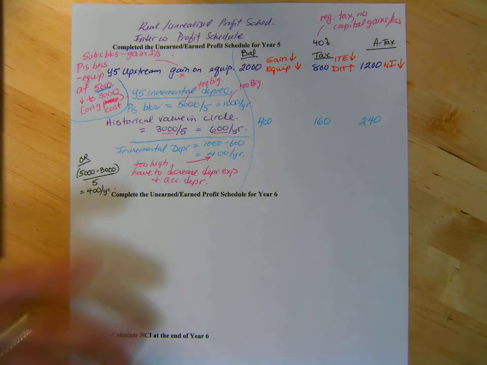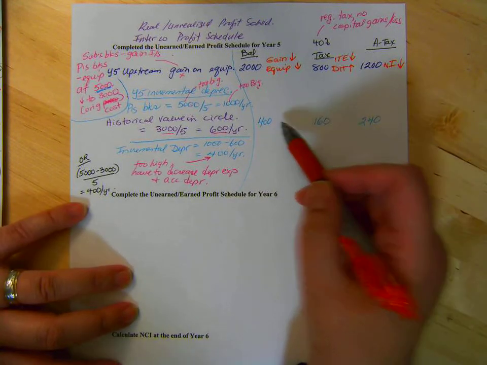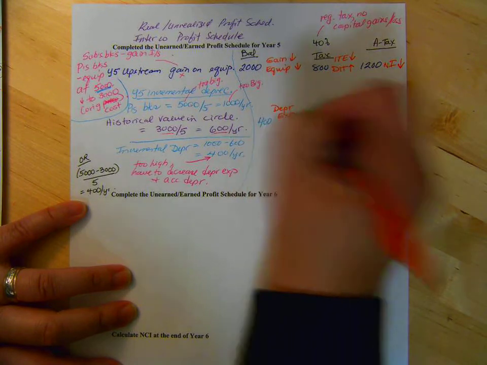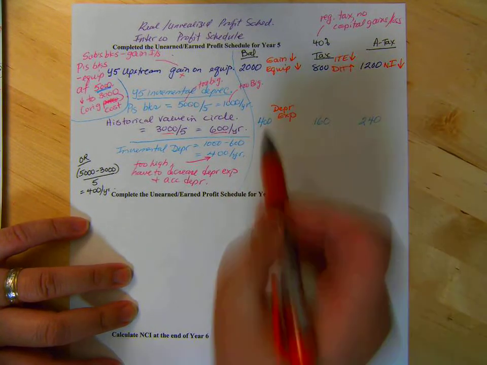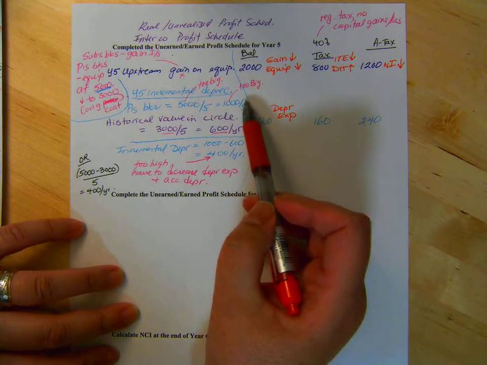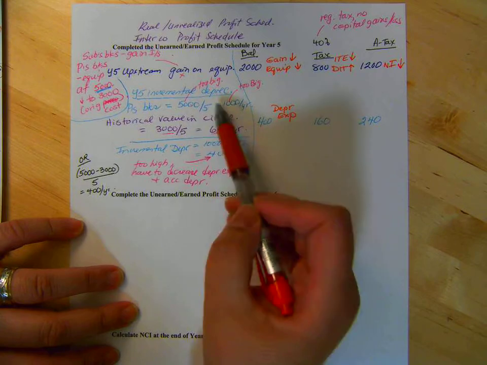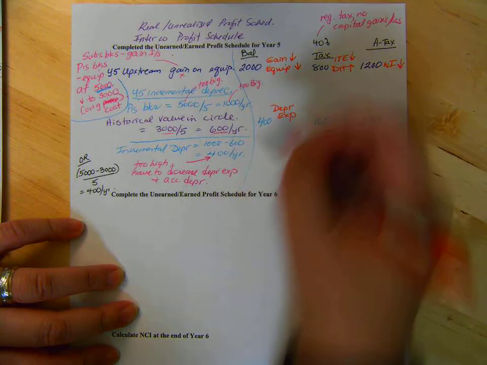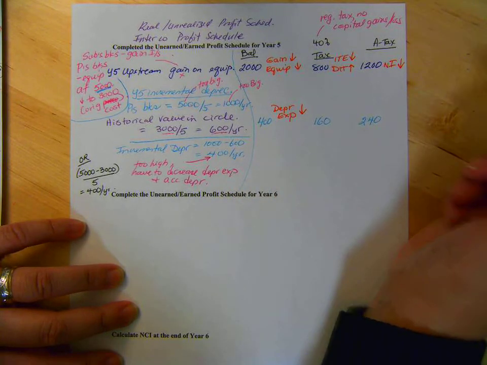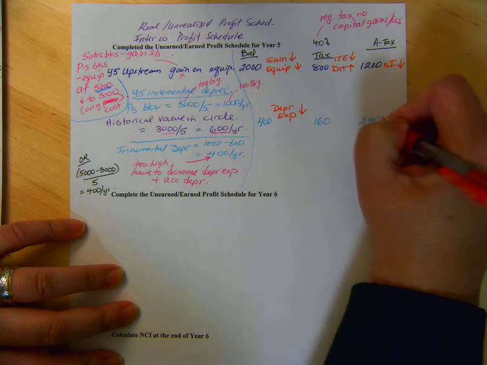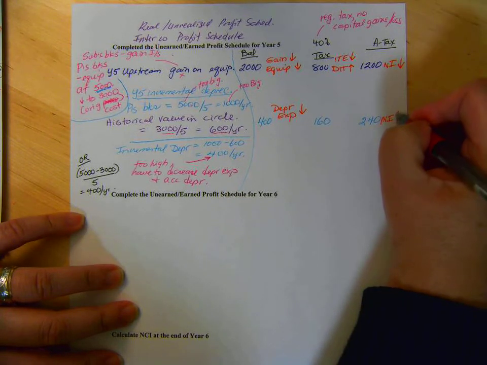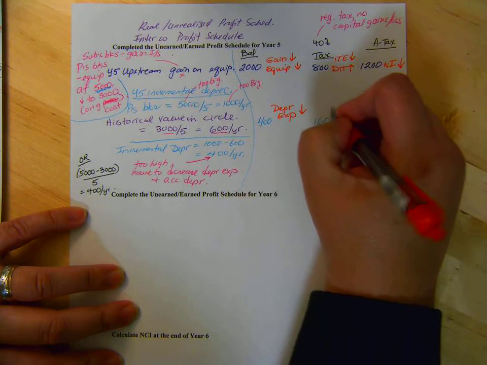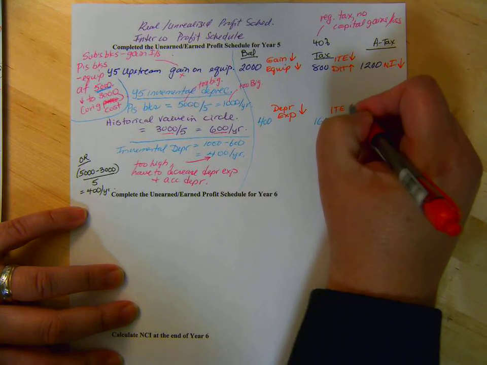Okay, so now the important thing. What are we trying to do to depreciation expense? Make it go up or down? Because this is the critical part. Well, if this is too big and this is what we want, what do we have to do to depreciation expense? Lower it. And that's going to make net income do what? Go up. And that means income tax expense goes up.